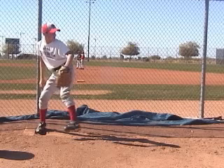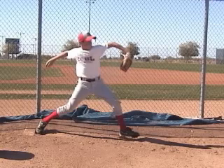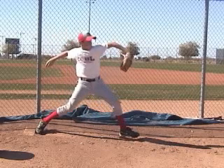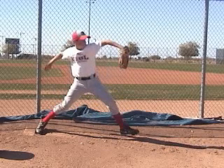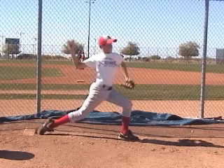The whole point of mechanics and getting consistent is limiting all that variation. The more we can stay back over that back leg, the better off you're going to be. The first pitch you were out in front, you were leaking. The second pitch was perfect. Now we're going to look at what's going on in foot strike. Your leg path to foot strike is great. Your arms are coming up and you're keeping good angle. A lot of times we see that back elbow get above the shoulder, which puts it at a pretty high risk for injury. You're keeping a good arm path.